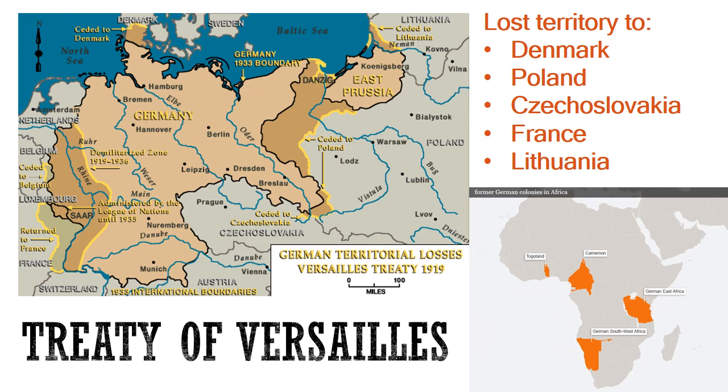The Treaty of Versailles would blame Germany for the war. They would have to pay huge reparations and be disarmed. As you can see from the map on the left, France wanted to create a buffer zone between them and a German army. The land around the Rhine River would be completely demilitarized. Germany would also be bitter over the lands lost to Denmark in the north, Poland, Czechoslovakia, and Lithuania to the east. Germany and the Central Powers would lose their colonies to France and Britain.